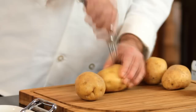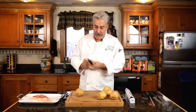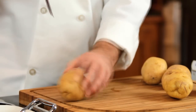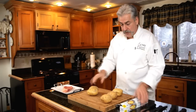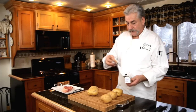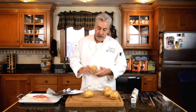That's it. Now, if you don't have a fork, okay, I want to show you this too, but you have a knife, it's the same thing, okay? You just stick three in on each side. So depending upon the utensil that you have handy, that's what you can use. And then what you're going to do is we're going to take these, we're going to wrap these in tin foil. Now, you can do it one of two ways, okay? You can either wrap it in tin foil or you can put them right on a rack like that or on a baking pan. Just like that, and they'll cook.